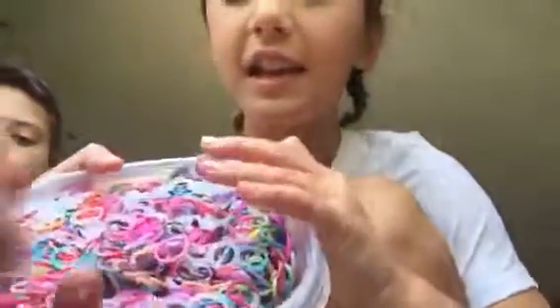The next one has lots of rubber bands. Maokai, I'm so sorry, you cannot play with that slime. Just look at it. That's kind of hard, so I'm going to take this out. This looks so much different — for some reason all the rubber bands went to the top. That's what happens if you haven't played with it. Xavier can play with the slime that's already finished. Rubber bands fall out of the slime a lot.